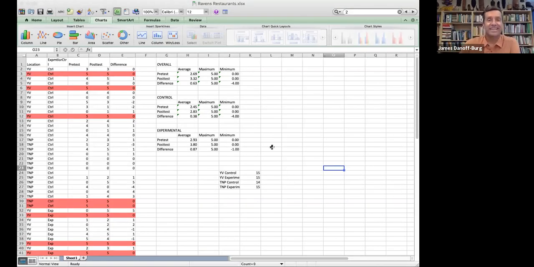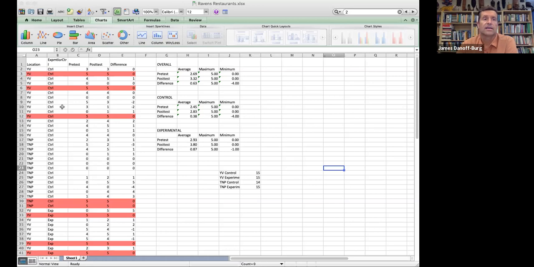So I'm going to stop this share and I'm going to share my Excel file that I have open here, which is, there it is. I couldn't find it right away. It's some data that we collected recently while intervening with restaurants in two main cities, Yucca Valley and 29 Palms, which is what YV and TNP are in the first column.